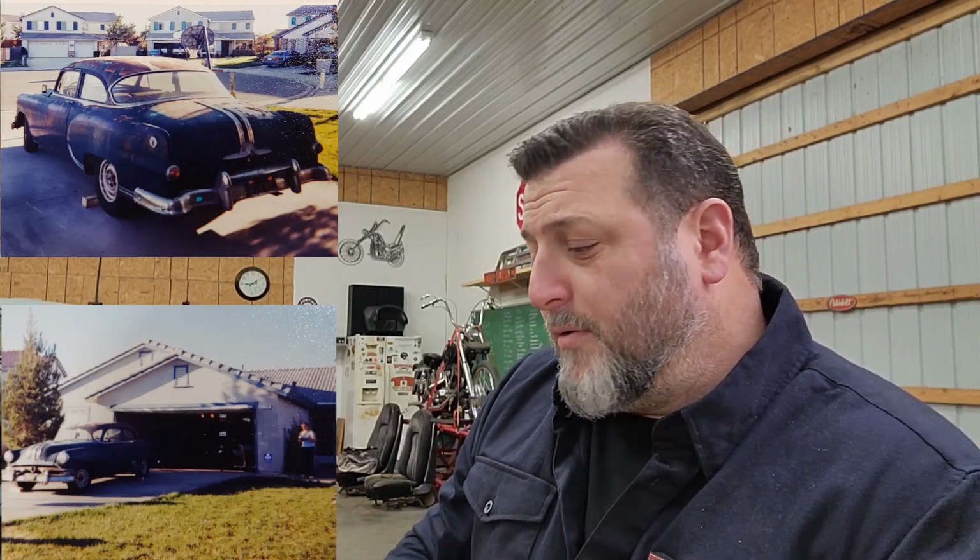I love hot rods. I love customs. I love old stuff. You never know where you're going to get your inspiration, because it was kind of all inspired by this truck. And that truck took me, I don't know, maybe a year to put together, and I felt like it took forever. And for what I needed to do to it, yeah, I guess it kind of did take long. But I was hunting parts. I was doing a lot of things, guys.